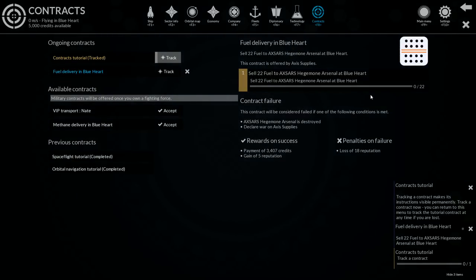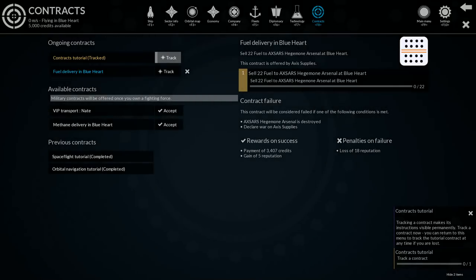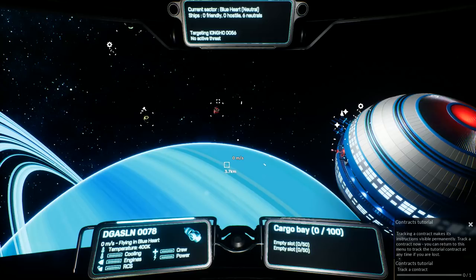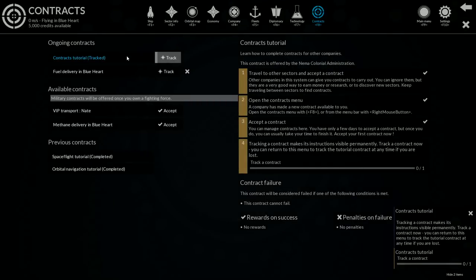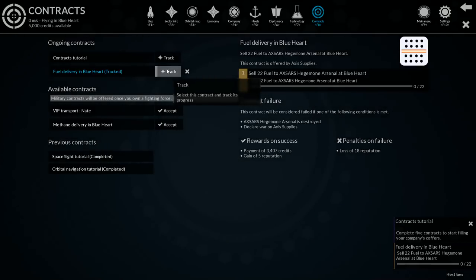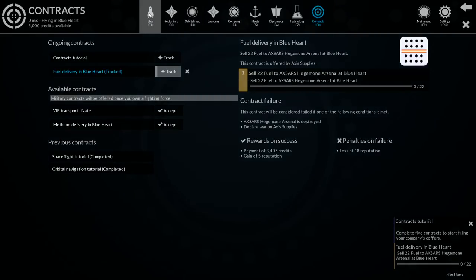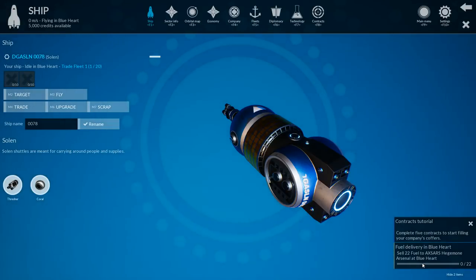Okay, so now what? Do we get this fuel automatically or do we have to pick it up first? Track a contract. You can return to this menu to track the tutorial contract at any time if you are lost. Maybe I should have gone back. All right, contracts. Track. There we go. Complete five contracts to start filling your company's coffers. Again, I don't think I have anything in my inventory. This cargo bay is empty. So I have to find fuel first.